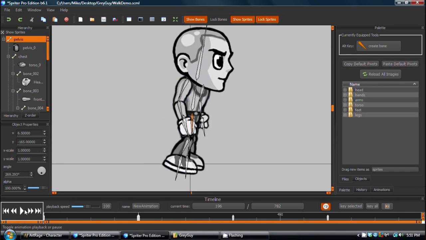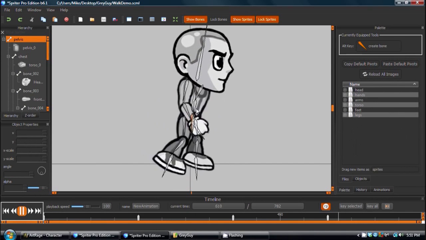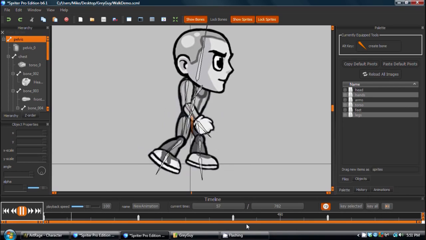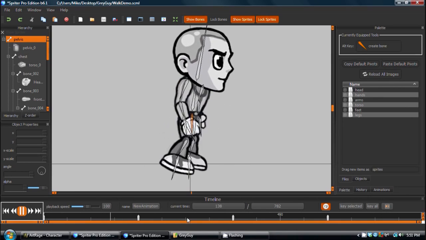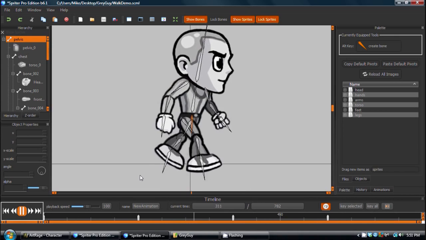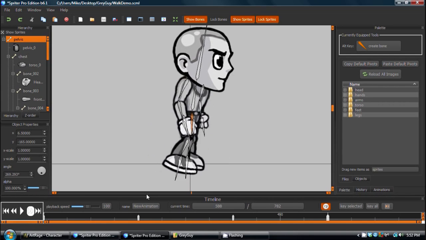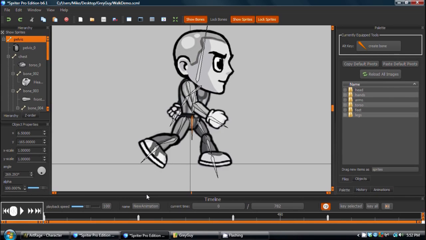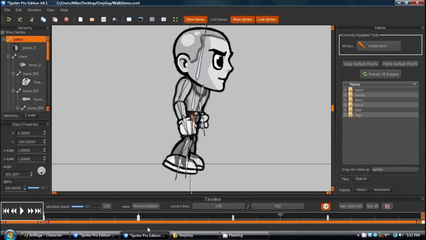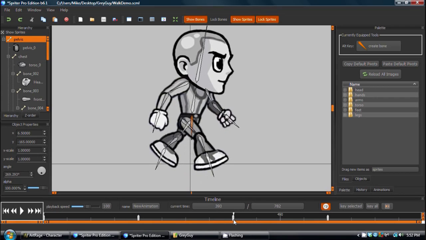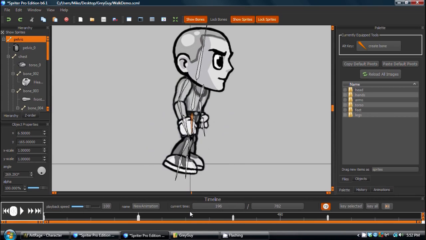We're getting there. So now that we've got the animation looking like this, it's all about tweaking the current keyframes and then adding the last additional keyframes in between these to really sell the walk. So what we're going to do first is use the 1 and 2 keys to go back and forth from keyframe to keyframe. This is really important because you don't want to just drag like this, because you might think you're on a keyframe and accidentally be really close to it and then create an additional keyframe right near it.